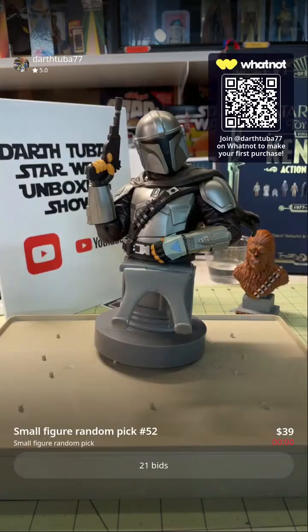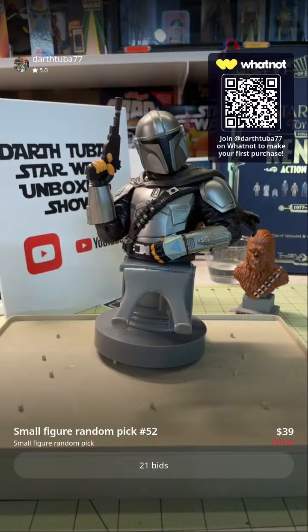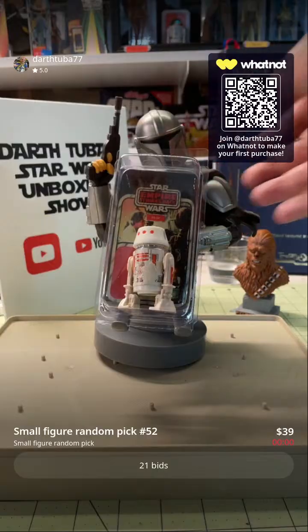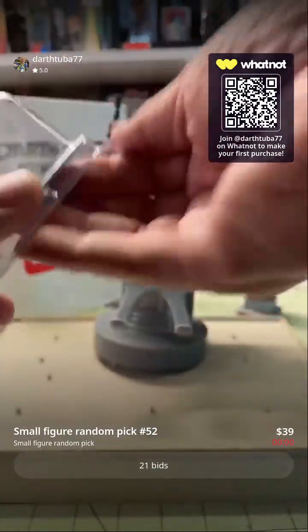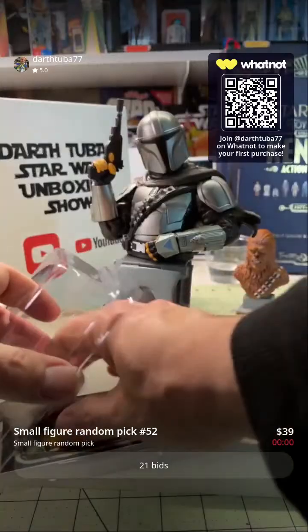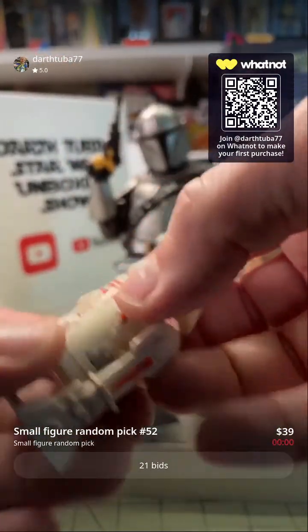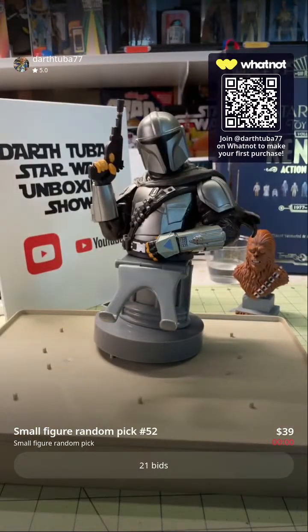Oh, awesome, great, thank you for that. But it's just nice to see full pictures. The problem is, all right, heads up, guys. This is an R5D4, and he does click, but he does have kind of a damaged, scratched sticker.